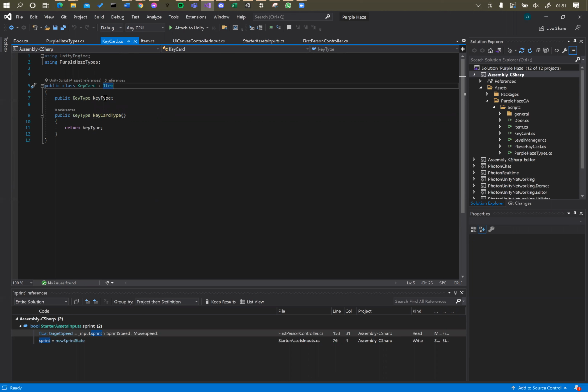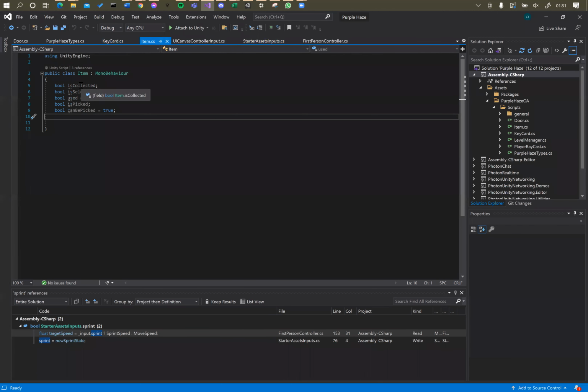The key card has a key type that is specific to this object, but also it will have a boolean to know if it's collected, if it's selected, if it's been used, if it's been picked, or even if it can be picked, because there is going to be task segregation between the two players in the co-op mode.